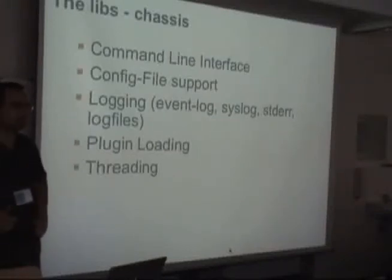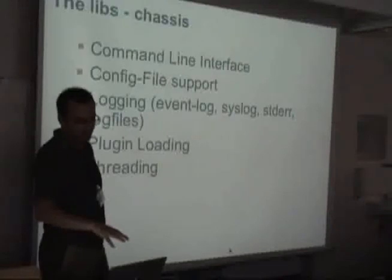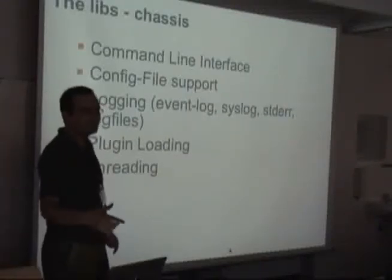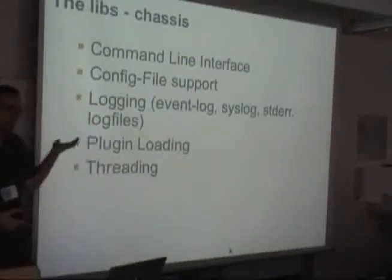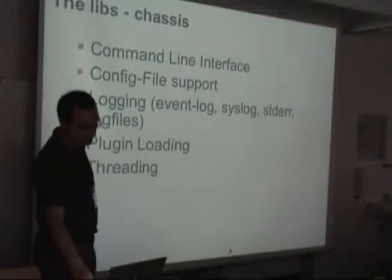They need the command line interface, so getopt stuff, and to nicely handle stuff. They need config files. If possible, the config options should match the command line, so that you don't have two different ways of specifying stuff. There should be some kind of system behind it. So that's what the chassis is doing. It's pretty flexible, independent of the whole MySQL Proxy stuff. So in case you write your own applications that all need this basic functionality, you may just want to look into it and use it. We built our stuff based on glib, and this is just a nice collection of making all the glib stuff nice and easy to handle for us.